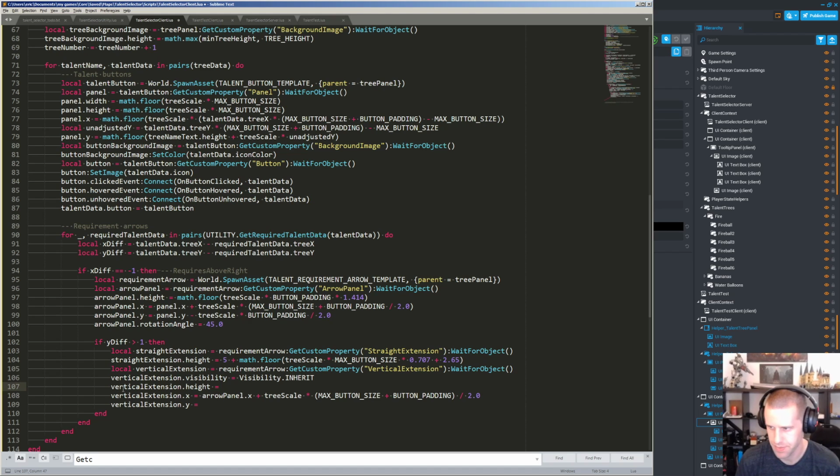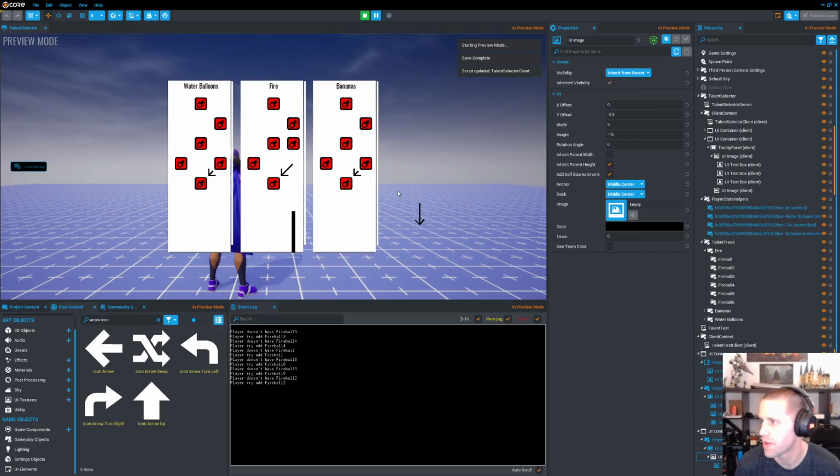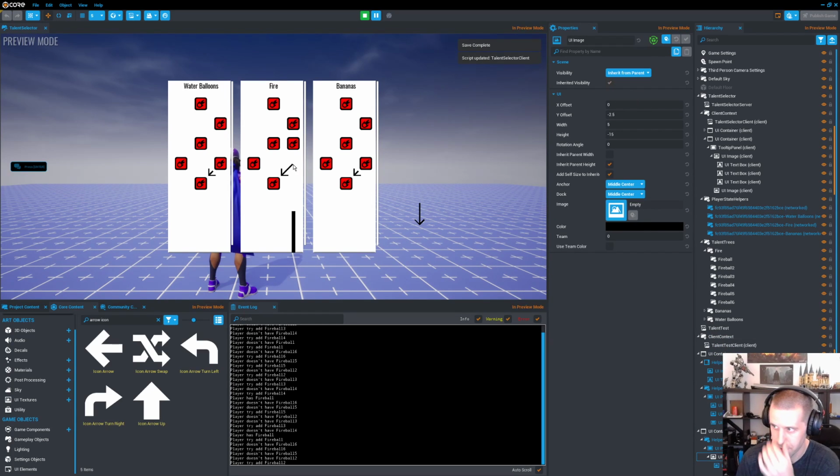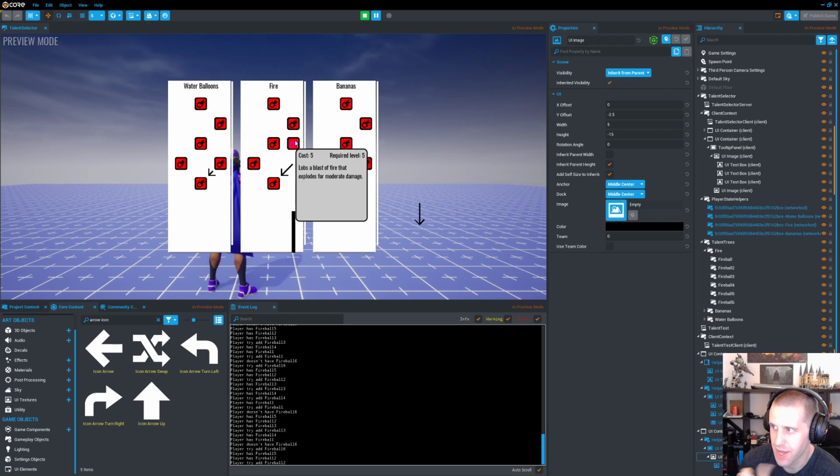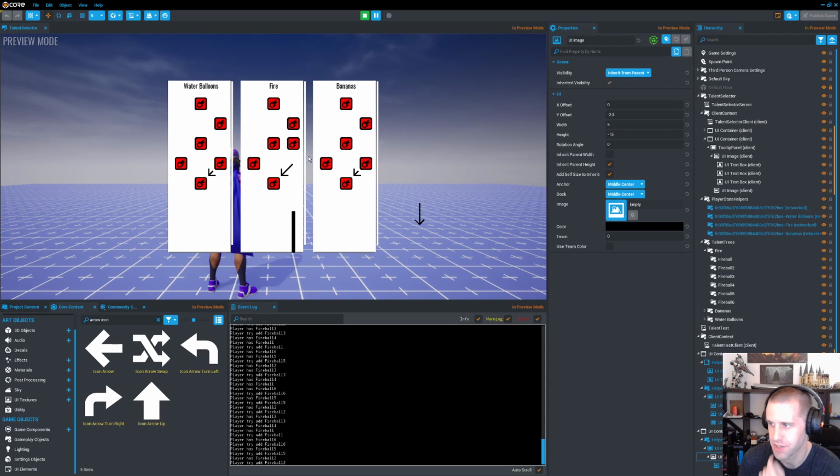So let me count out these lines so I can run it and show you. So this point is basically exactly the middle of this button, right? It's the middle of this button plus that 2.65. So we need our height to be, we basically need to figure out how many buttons up we need to go. It's this scaled amount plus minus the bit to make it line up correctly.